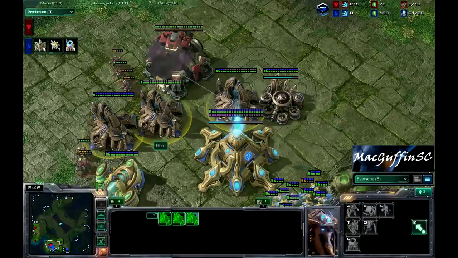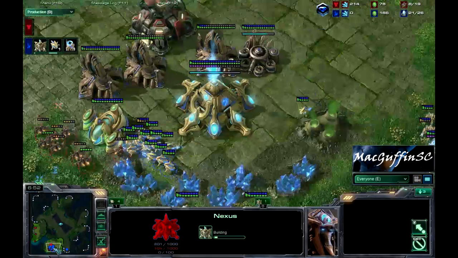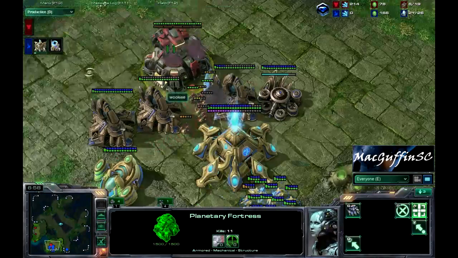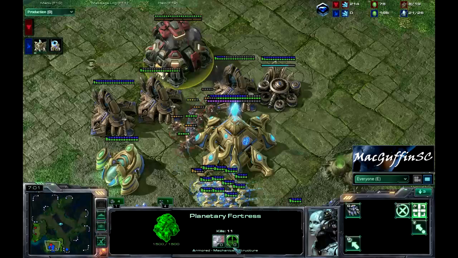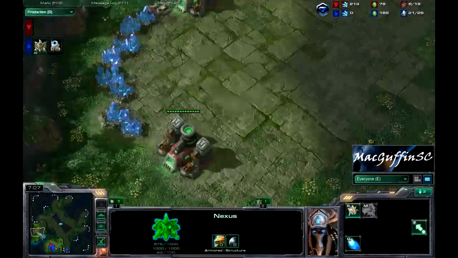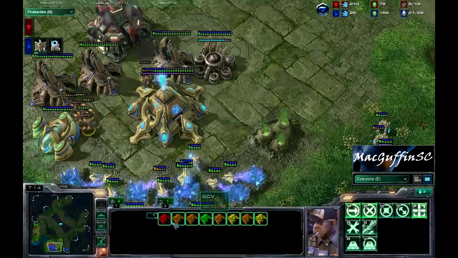And it looks like Wookie's going to take this game, although we do have an expansion for Grim. Of course, that is the weakness of the planetary fortress. He can't lift up. He will take out the Protoss' Nexus though, and he hasn't started a barracks yet, so he's only going to be able to fight with these 8 SCVs.